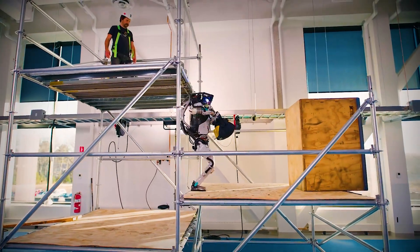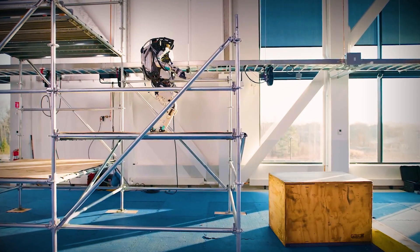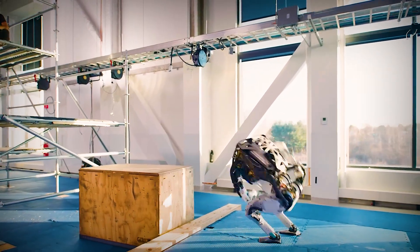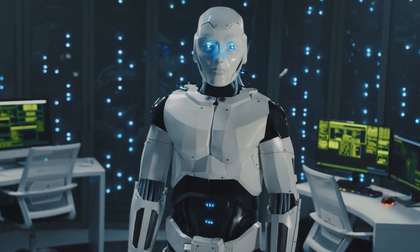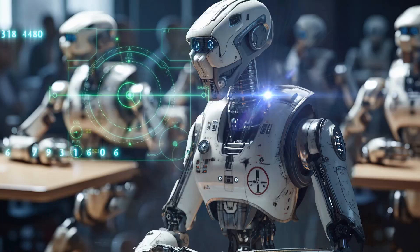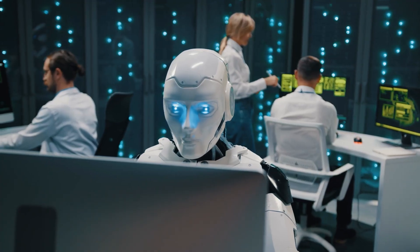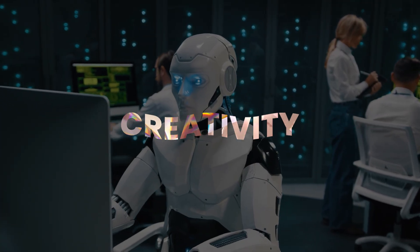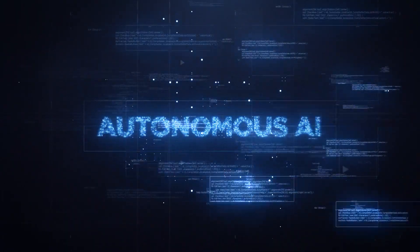These applications highlight how Atlas could soon assist humans in jobs that require not only strength, but adaptability, quick thinking, and resilience. Public reactions to these advancements have been a fascinating mix of awe and anxiety. It's undeniably thrilling to watch a robot perform acrobatic flips, run across challenging terrain, and dance with grace — a testament to human ingenuity and the incredible progress of robotics. On the other hand, this level of robotic capability triggers unease about the future. If machines can move, think, and respond so fluidly, what does that mean for human workers and safety? The fear isn't just about robots replacing manual labor — it's about machines encroaching into roles that require judgment, problem solving, or even creativity. The line between human and machine continues to blur, raising urgent questions about our relationship with increasingly autonomous technology.